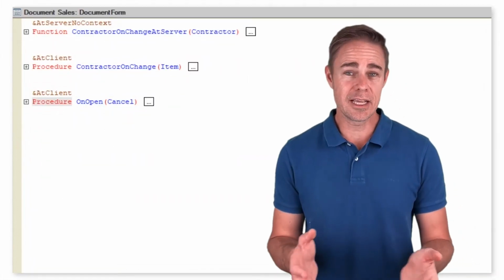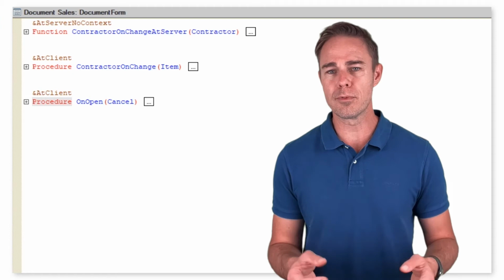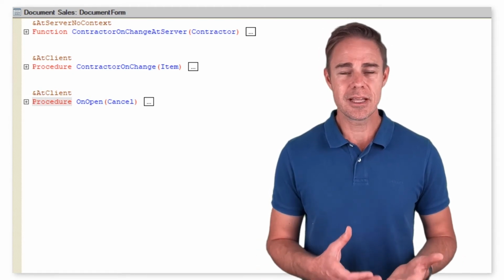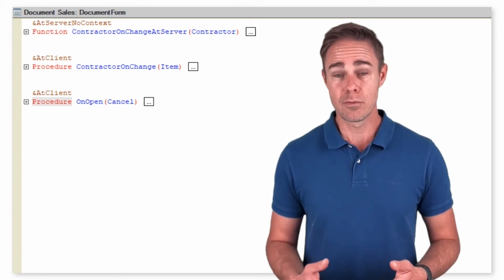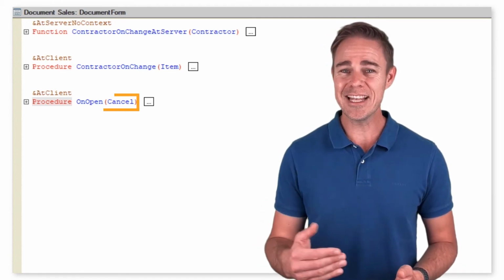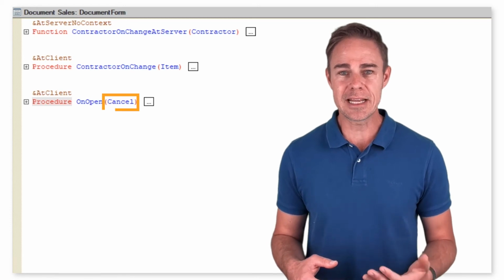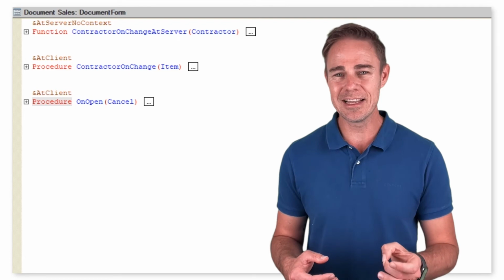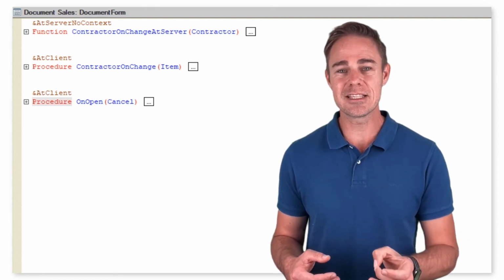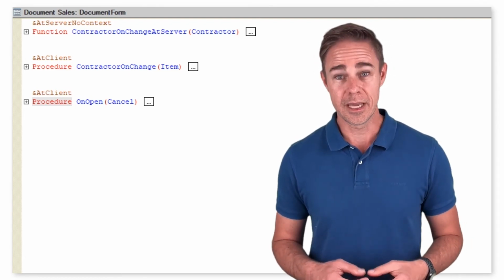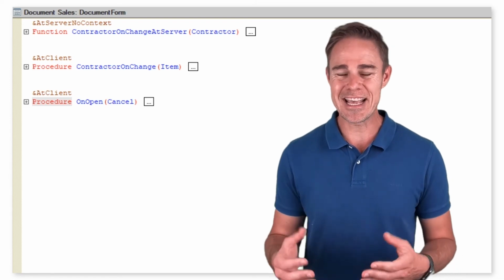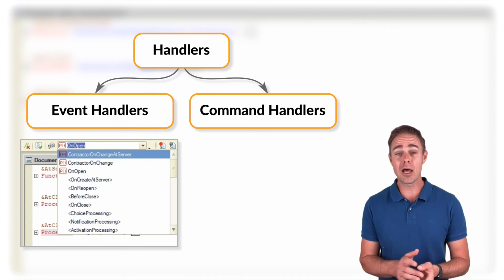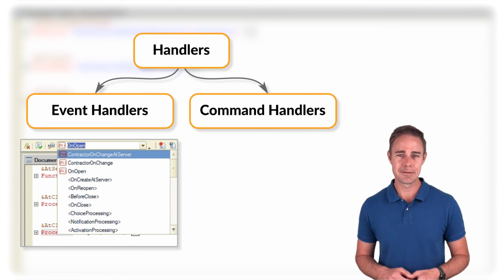And the last thing regarding event handlers is that these are formal parameters. As handlers are basically procedures and functions, they have input parameters. For example, in many cases, we have parameter cancel. This parameter means that it is possible to abort a write or some other action in the respective handler by assigning to parameter cancel value true. It means that the respective event does not happen. All these parameters are predefined in the system and are applied only to modules where they exist.